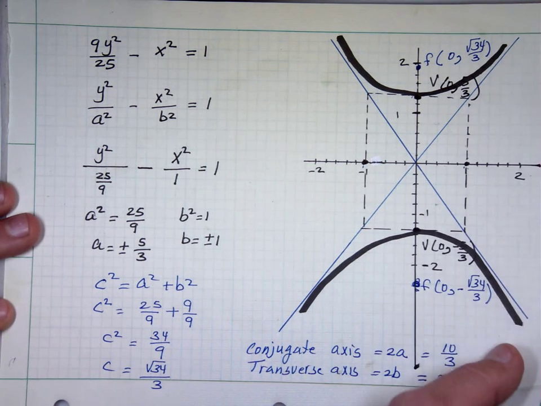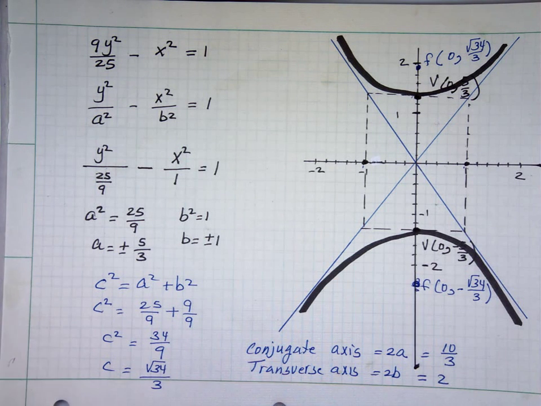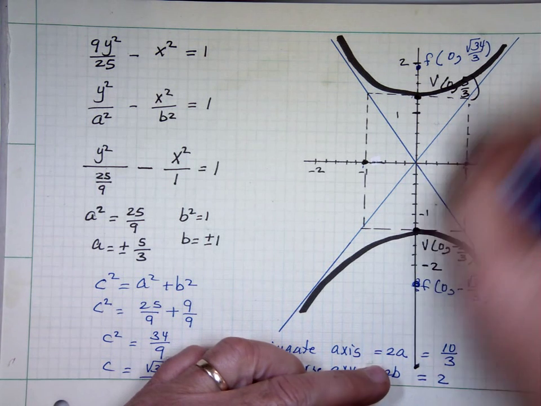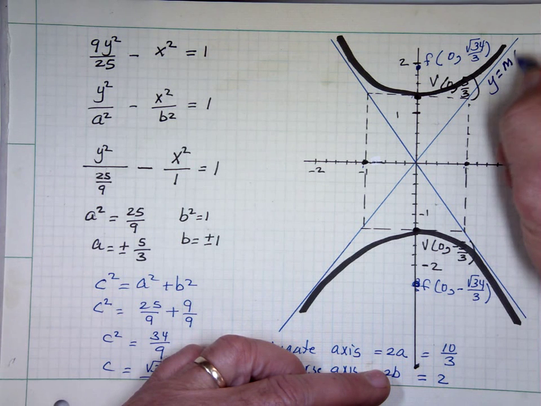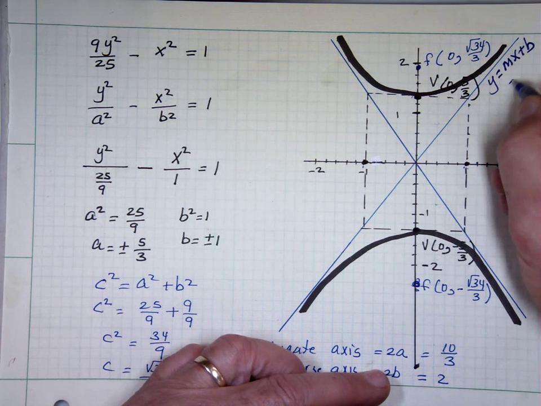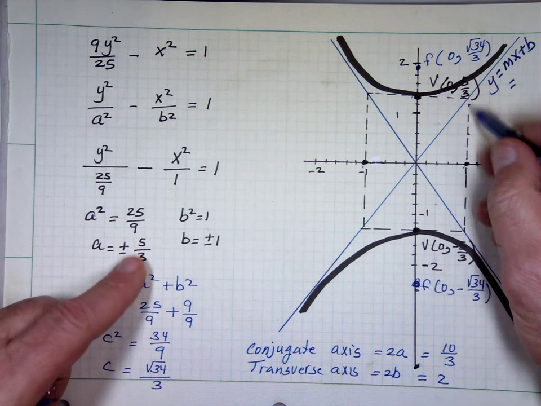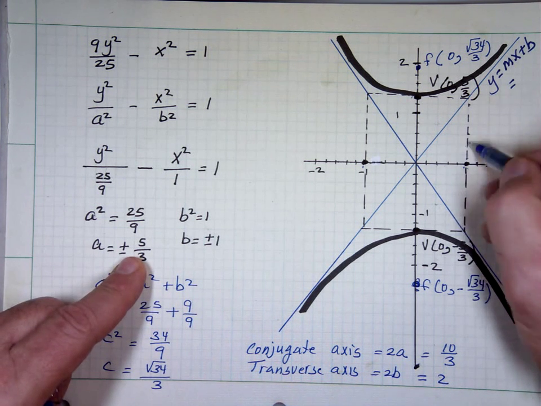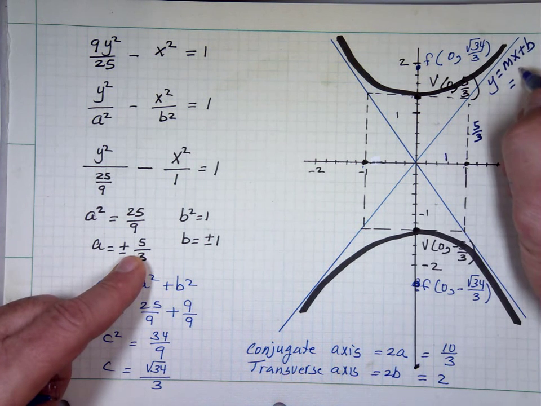What's the slope, by the way? What's the equation for this line if you were to find it? What's the equation for this line? Anyone? Y equals what? Isn't it mx plus b? Yes. And what's the slope? The rise over the run. What's your rise? 1. Nope, the rise is that height. 5 over 3. And what's the run? 1. So this will be 5 over 3 x.